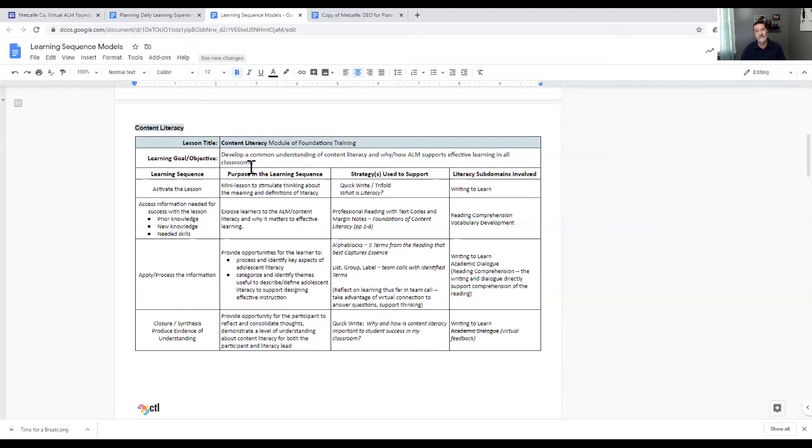Now that you read it, the second reading, a little quicker reading, was to identify some of those key components, those key terms. So we set you up for success for that, and then we took you into a list group label where you worked together to organize that into the different key characteristics of the reading. Lastly, I want to talk about this idea of closing and synthesis. We took you into a quick write on why and how content literacy is important to student success in my classroom. Again, what we know is you're adult learners, and this is how is this affecting me in my classroom. When we had you organize your thinking, begin thinking about this idea of what does this look like for me.